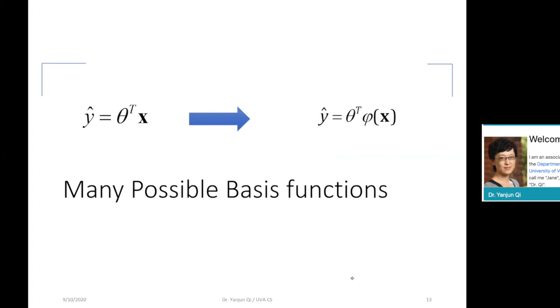The linear regression with the basis function expansion is extremely simple. Everything else is the same as linear regression: the task, the formulation, the optimization, and the coefficient properties. The only difference is the relationship of y and x. So we just perform a very simple expansion, expanding the x into phi x, and that's all it does.